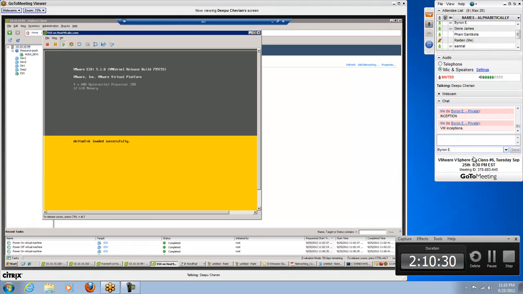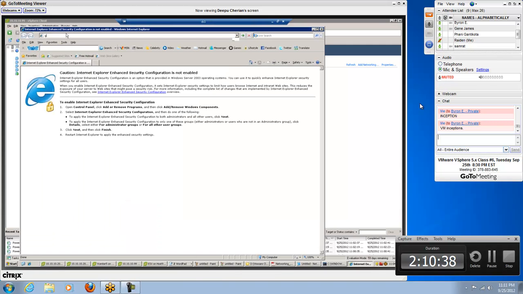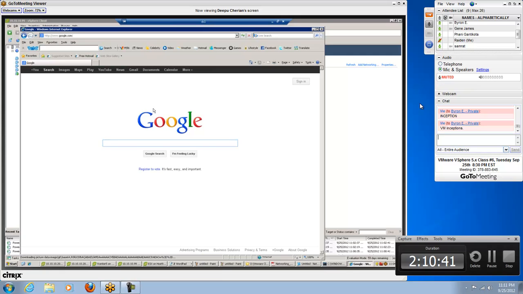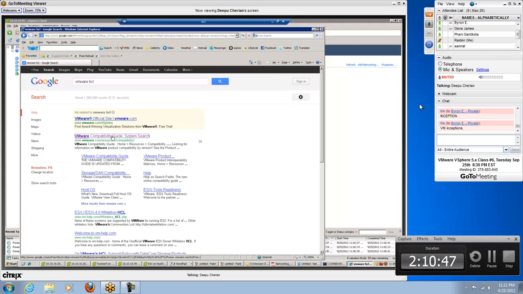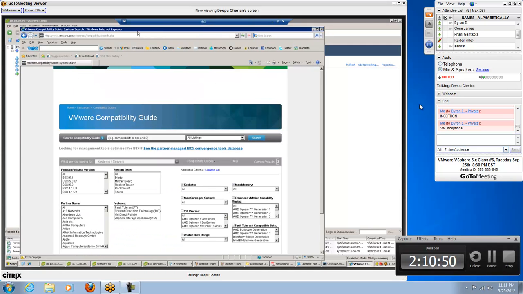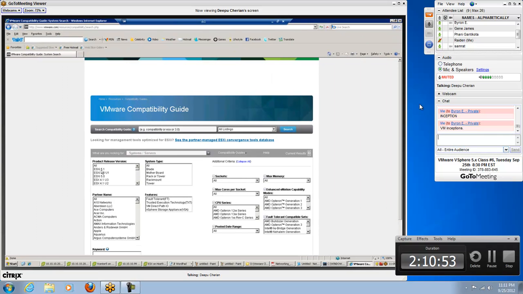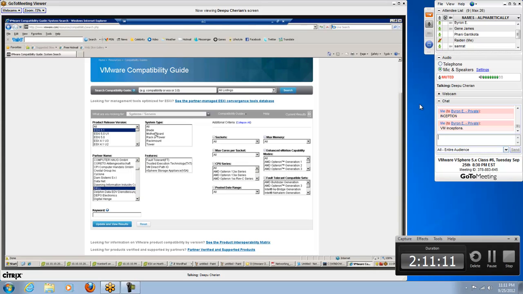I will quickly show how to compare in the VMware HCL. In the VMware HCL, you go and look for your machine. This is the compatibility guide. I don't use these nowadays, but if you want to install ESX 5.1, and you want to install on an HP server, you select your HP server. It's a Dell, actually. Okay, if it is Dell, then go Dell. Dell will show there.